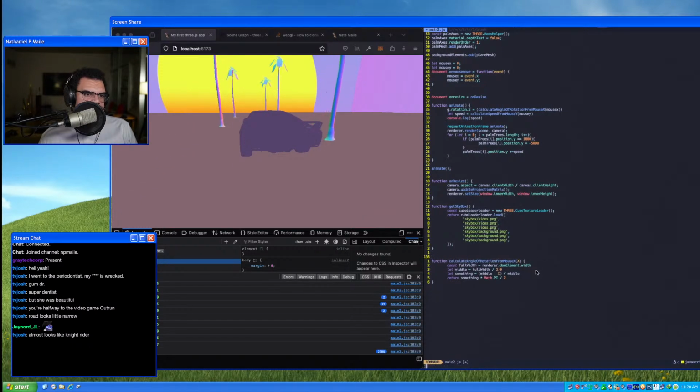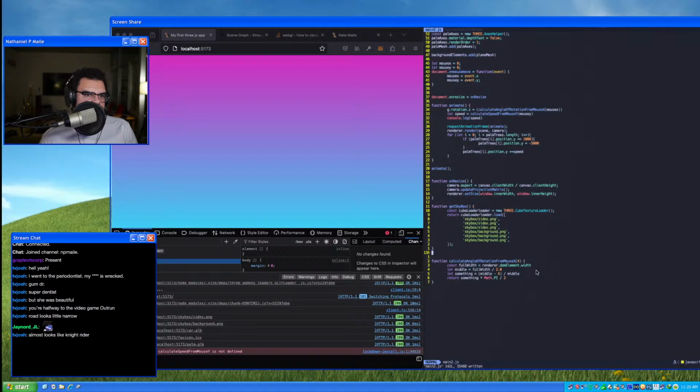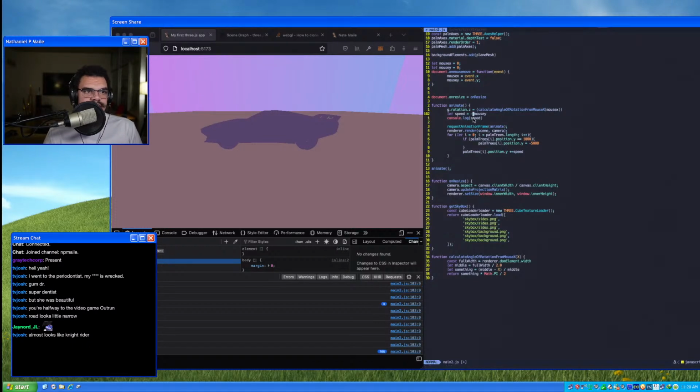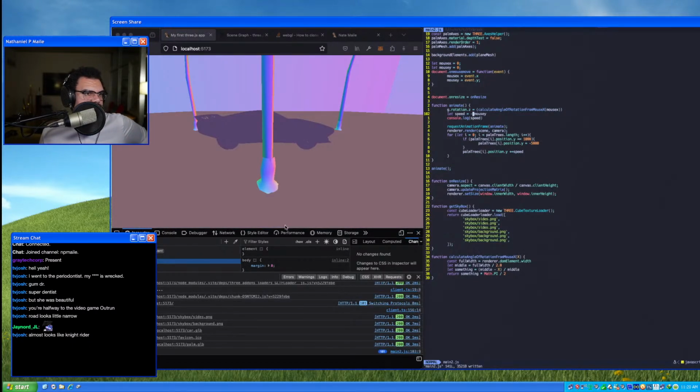You know what? I'm just gonna do let speed equals mouse y. See what those numbers look like, because I don't know how this works at all. All right, so these go from 0 at the top and then to high numbers at the bottom. So I want it to be 0 at the bottom and high numbers at the top. So I can just do speed equals negative mouse y. And it starts at 0.